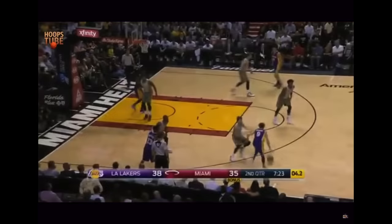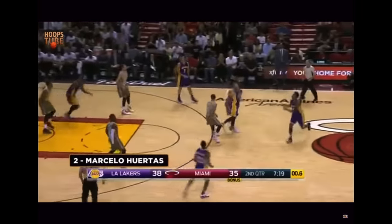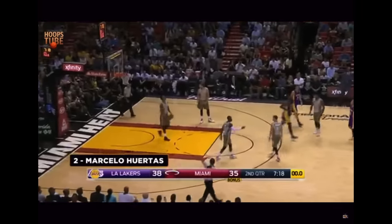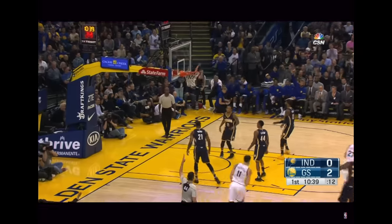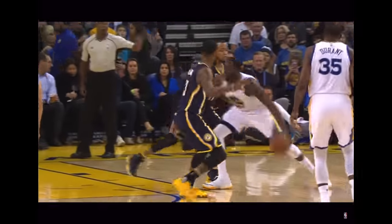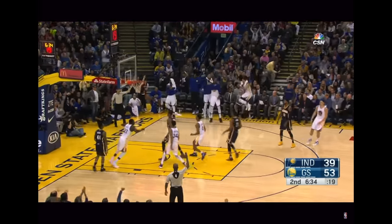So if we take a look at basketball, we'll see a similar dynamic. If you want to get a good shot up, you have to be under control first. This is what it looks like when you're not in control, and Kobe's not real impressed. In contrast, if we take a look at Klay Thompson, you're gonna see he's one of the best in the biz at gathering himself before he takes a shot. So whatever movement he's making, he's gonna get settled, he's gonna get his feet under him before he's taking that shot. Anyway, back to pickleball.